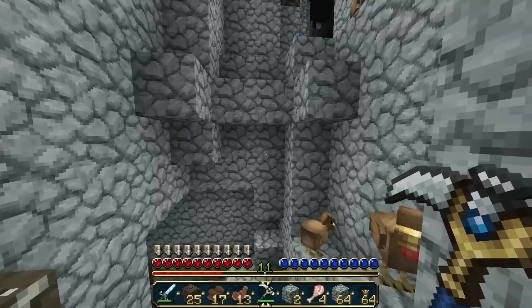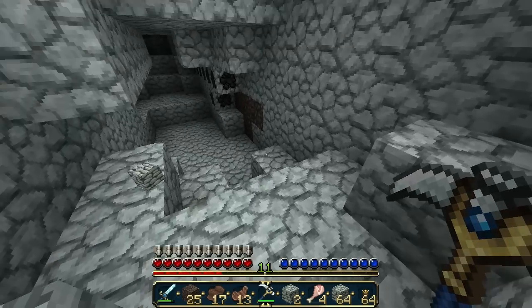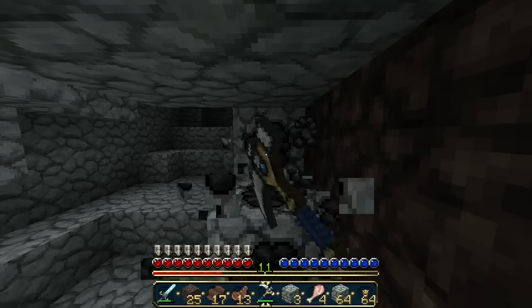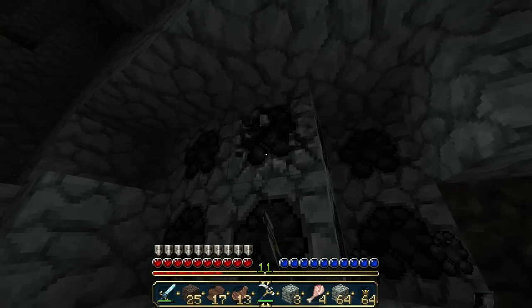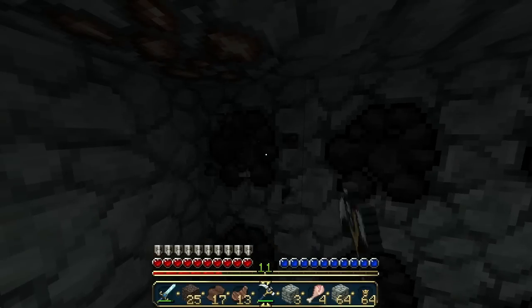Oh my god, do I go down here or go across there? I think I'll go down here first and then find out what's down here. Coal, obviously. And then I'll go back up to the big one. So much coal, I'll never need coal again. And iron! Oh, this is like the best find ever.